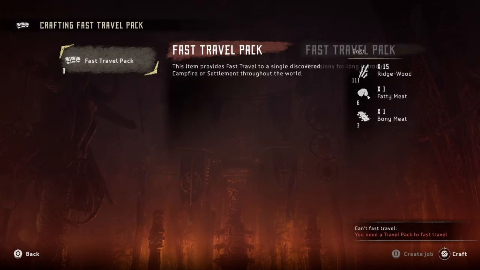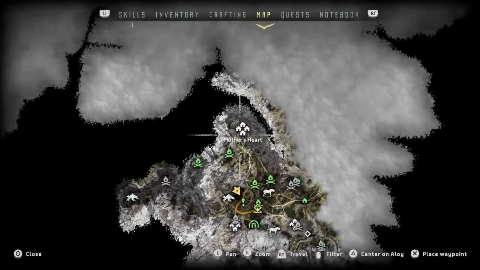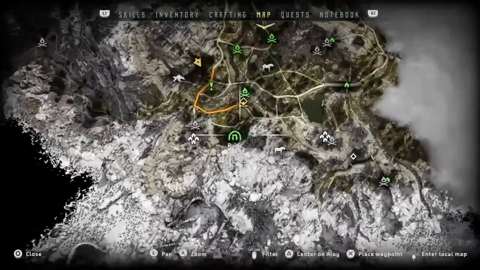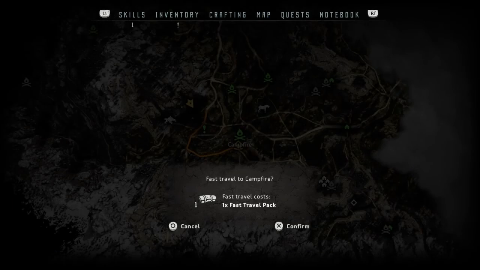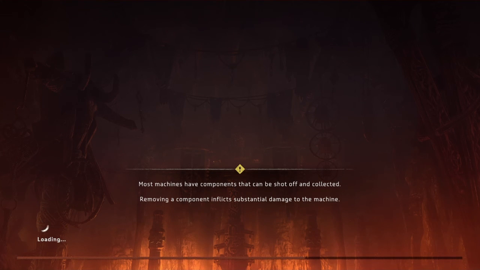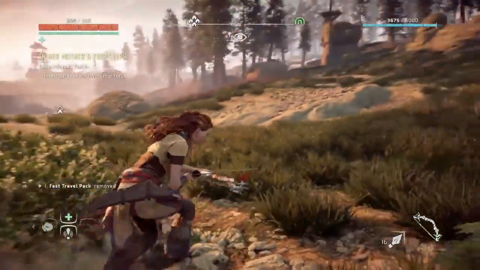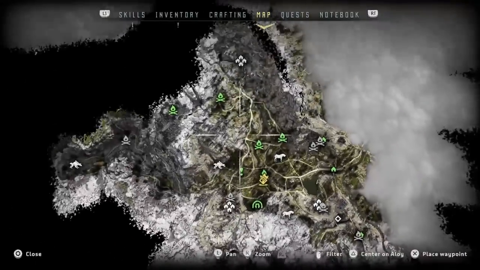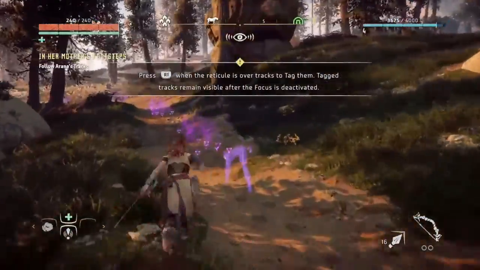You know, I'm just going to show you. So you see, there's the resources. You can get a fast travel pack, and you can fast travel to campfires or settlements. Apparently, I'm able to fast travel to all of those already, I guess just because of the nature of them. So I'm just going to fast travel there. So you saw a green exclamation mark on the map. That is the game's sign that there's a side quest there. The only reason I decided to fast travel there was because I'm conscious of the episode length, so I'm going to try.